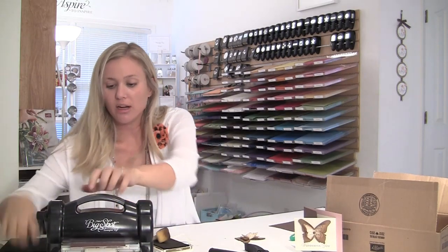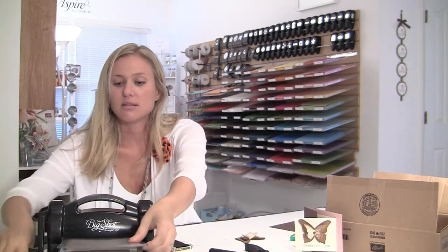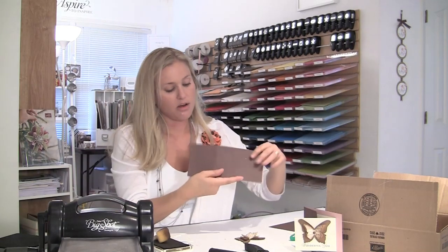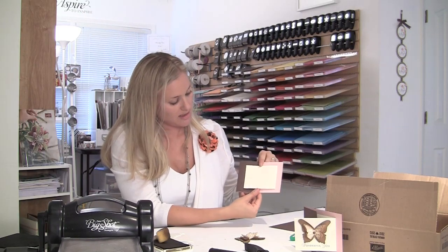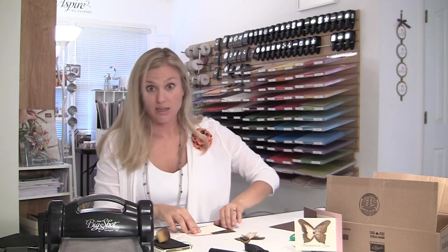Sometimes we forget those little tidbits. We're going to run it here through our Big Shot, just like that. Open it up. And there you have it. You have this great texture, just like that. See? Worked perfectly. Awesome. Thank goodness. No, just kidding.